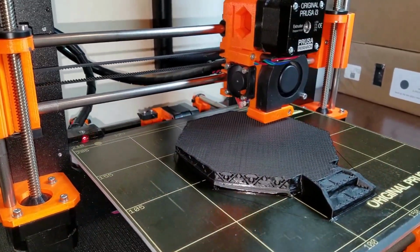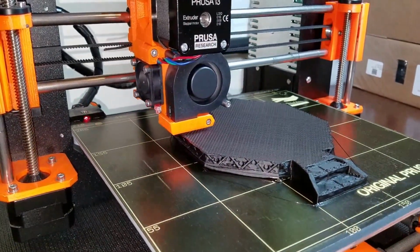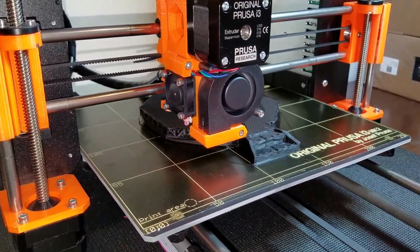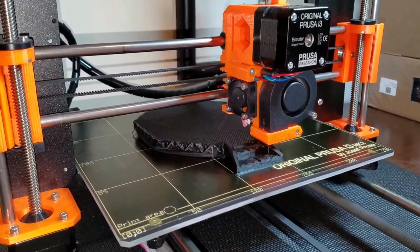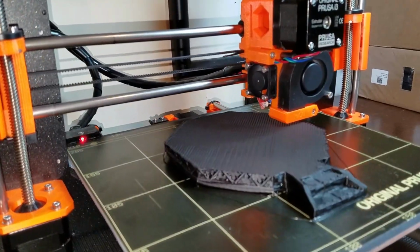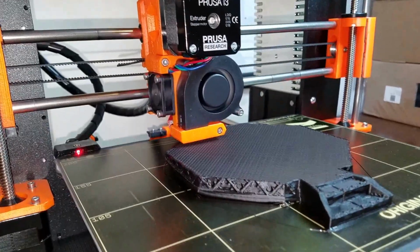If you get one as a kit, it's probably going to take you the better part of a day to build, which I recommend. It's a lot more expensive to get one that's pre-built, but I hear that it's worth it to get a kit because you learn how to build this stuff. But I wanted to get going really quickly. I'll learn the ins and outs along the way. I just wanted to get going.